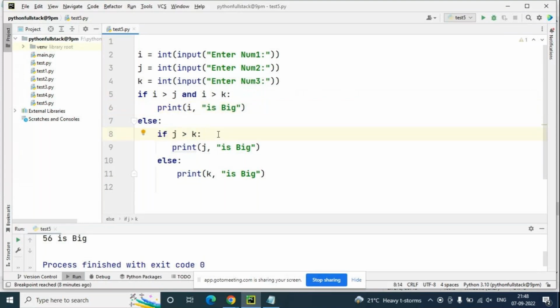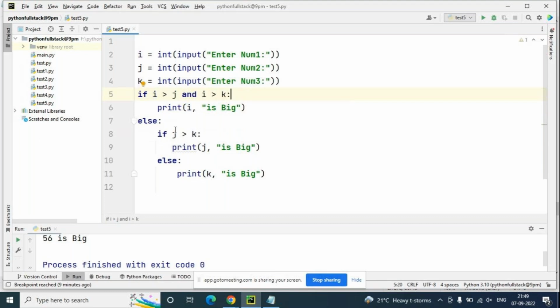Okay. Now we have to go for j greater than k. J greater than k means the third number. See, I greater than j and I greater than k. It will be false if I is smaller than j and I is smaller than k, that is fixed. I is the smaller value.